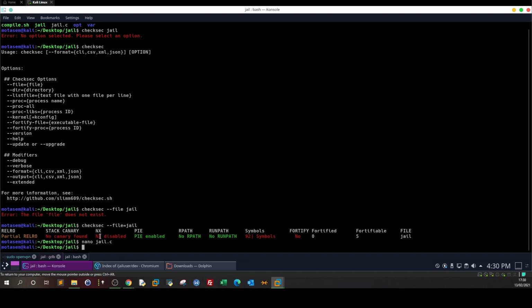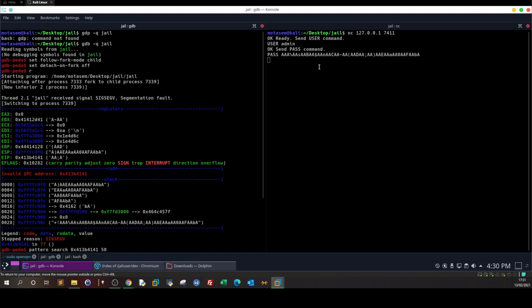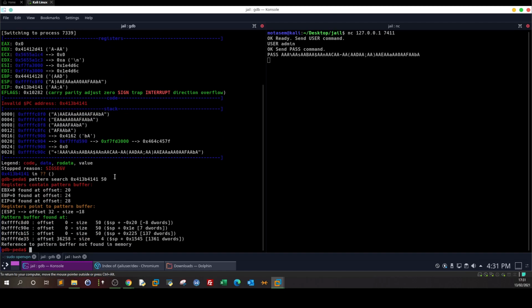The good thing is no ASLR, but the bad thing is the memory addresses change every time. To overcome this, first we have to consider what the bad characters are, and then we need to find out the address of the variable that we are going to overflow. Lucky for us, the address has been revealed. When you connect, if you remember the first time you connected, it revealed the address of the variable. Let's look at the address of the variable here. Let's see.